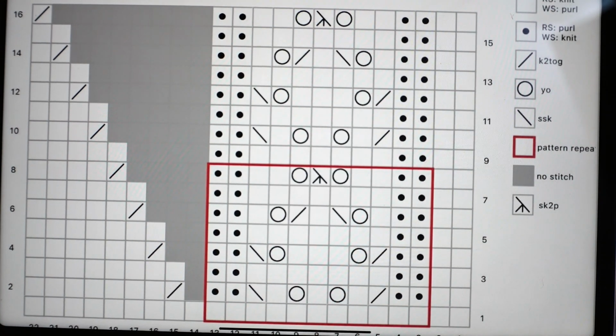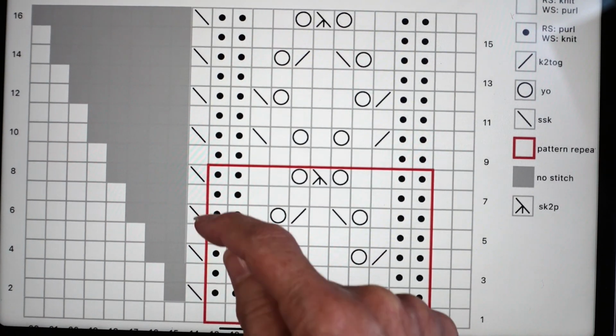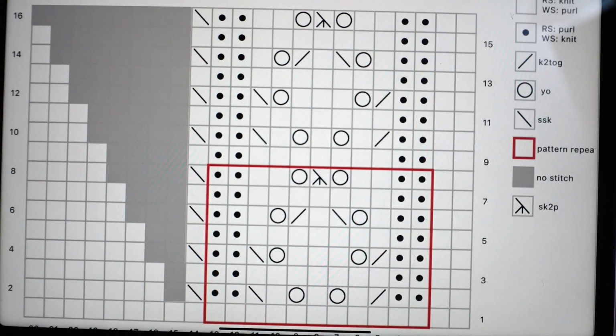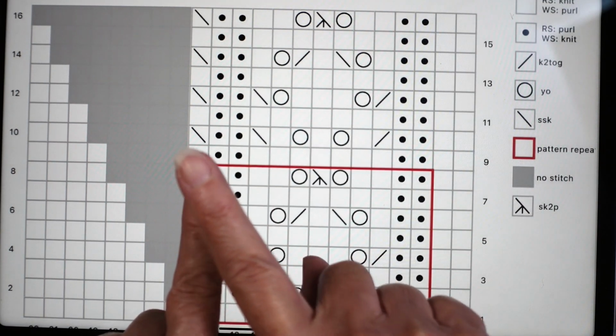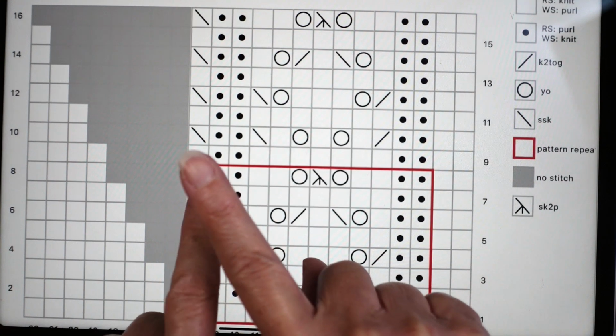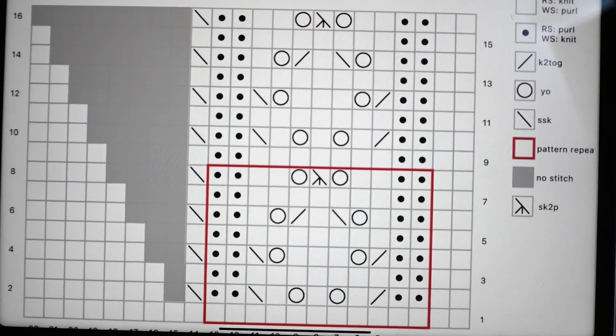But if you wanted them to lean away from the panel toward the area changing in size, you might chart it out something like this. So this is showing that defined line of stitches is being maintained, and the decrease is always being worked in that stitch that's right adjacent to the purl stitches. And then the ones that get eliminated are to the left of the decrease, because in this case we've got a decrease that's leaning left, so the stitch on the right ends up on top, and the one on the left is underneath, and it's the one that disappears. So this is an option if you're working with panels in a situation with something like V-neck shaping.